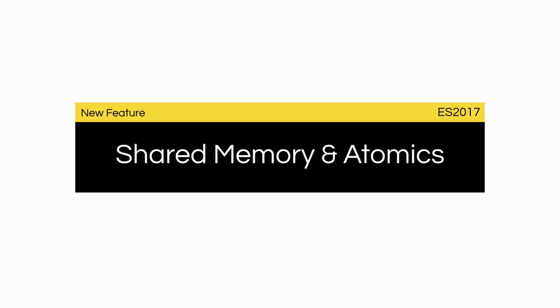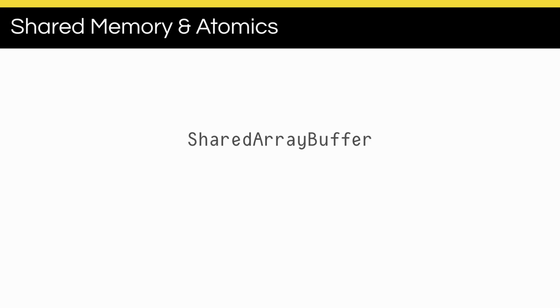And here we are with the last feature, which adds some new JavaScript globals that are useful in concurrent programming. This new feature is summarized as shared memory and atomics, and the first global that it adds is a shared array buffer. This is primarily to be used with web workers that are executing in the same space. You may want them to be able to communicate to each other over a type of memory instead of using the typical message queue that they use today.